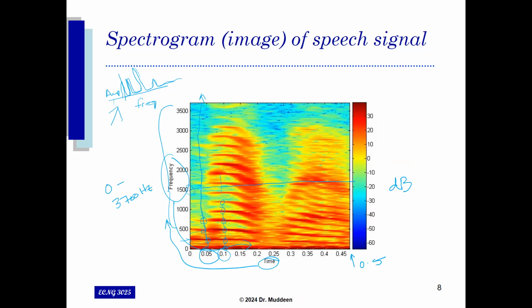Right? So you could see that it was low. And then somewhere around this time to here, the 1500 hertz amplitude went up, then it went down, then it went up and stayed up all the way through. So you're getting a lot of information about whatever that word was that the person said. We can analyze it now by looking at it in bits and pieces of time. Fair enough?